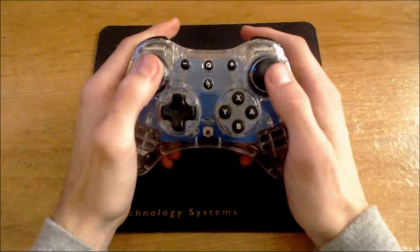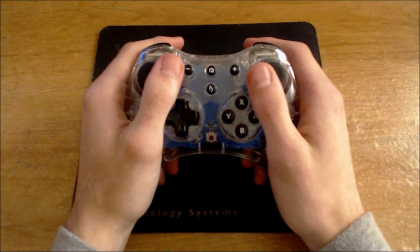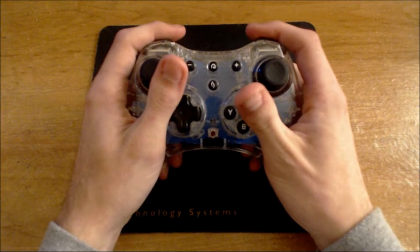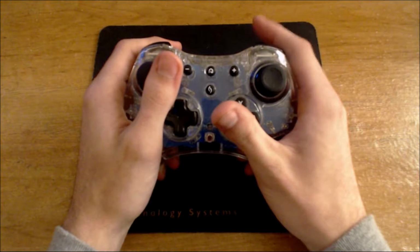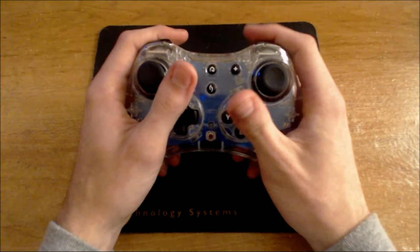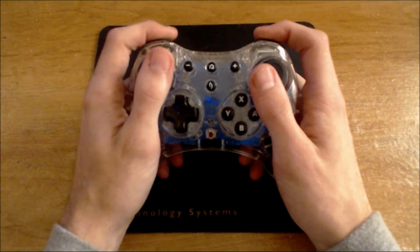So, okay, it's off. Even though the triggers are pretty obnoxious when you're in the game, that's pretty much the only one of the two downsides of this controller. The bumper buttons are actually pretty easy to get to. You can kind of just hit them with the crease, the hinge of your index finger pretty easily. Like, it's pretty easy to get to them. If you want to hook it, it's actually pretty easy too.